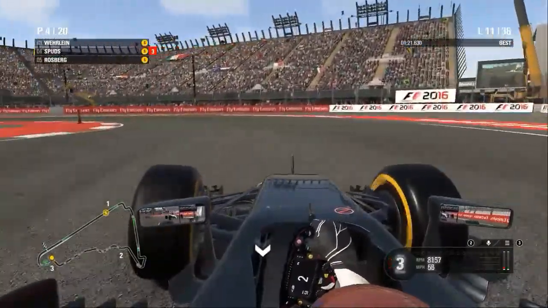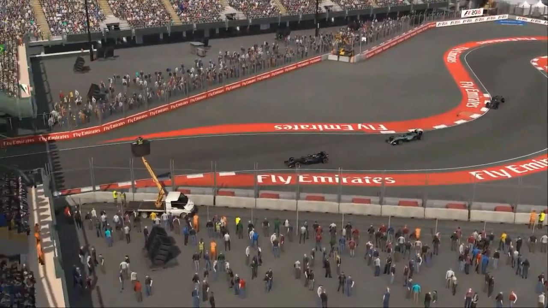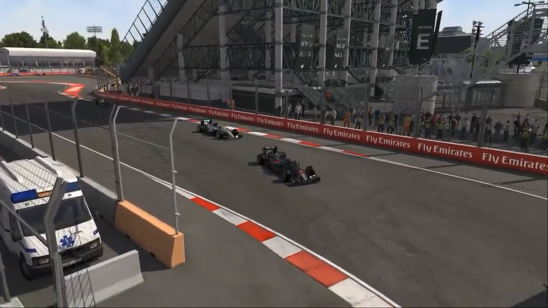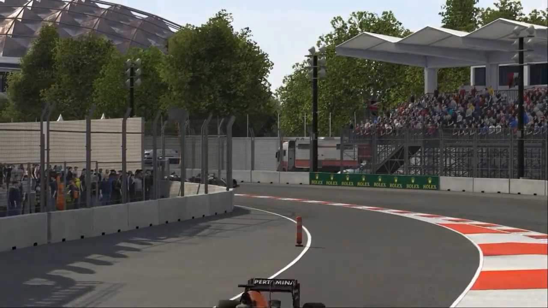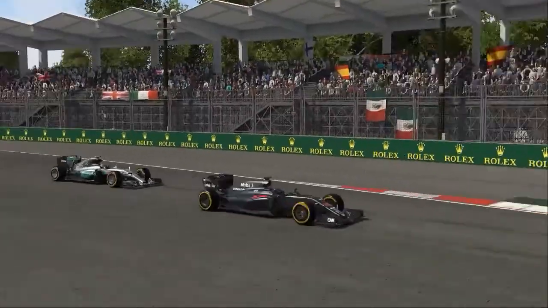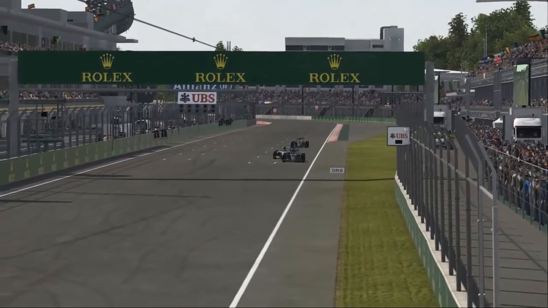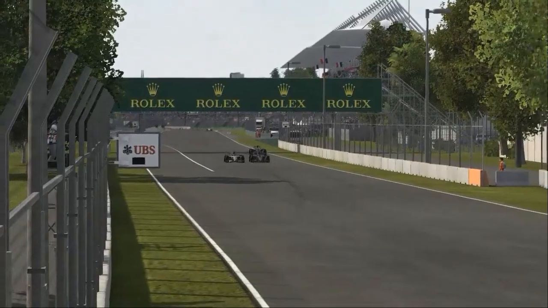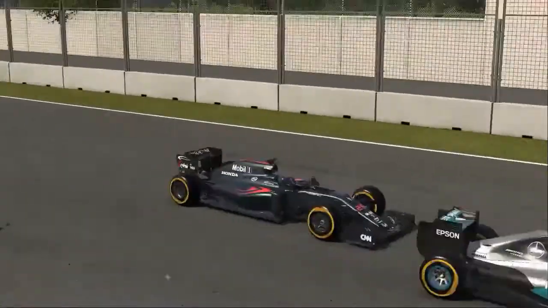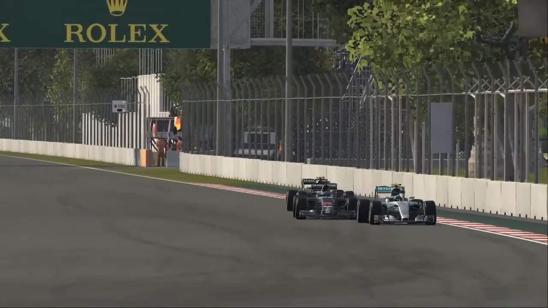There's Wehrlein up ahead in 3rd. So he's managed to get himself up there. He must not have stopped yet this afternoon. And here we go. There's a Mercedes going up on Spuds again. Who is this? Is this Rosberg? It's got to be Rosberg. It's a black helmet, isn't it? Yes, it is. It's Rosberg coming up on the inside of Spuds there. You can just see Button behind there as well. So he has managed to catch up quite considerably.